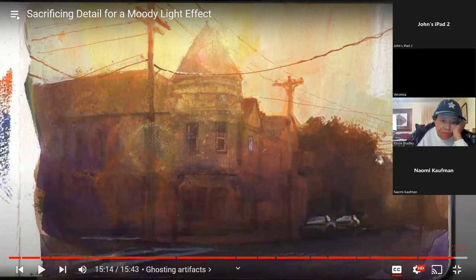working outdoors from life, you know, and it was an okay painting. It wasn't a great painting, but it was an okay painting. But I thought, at that point, he had a pretty good solid painting. And then when he came back into the studio and he started playing with it, and particularly when he started talking about putting that glaze and he mixed up that darker violet to go over it, my heart sank because it's like, oh, there goes that whole thing.